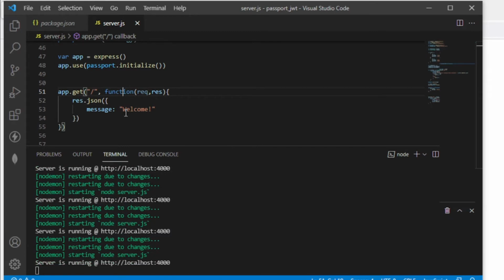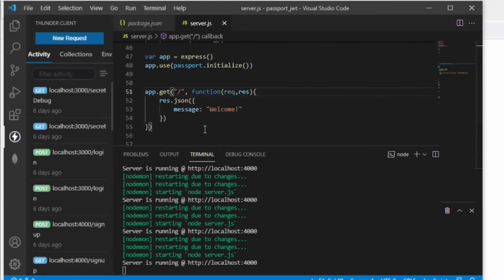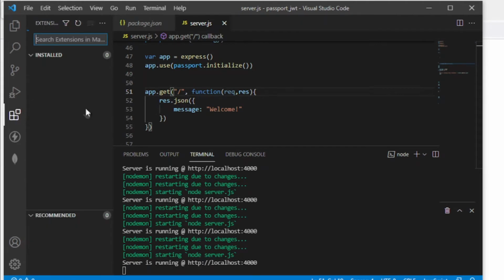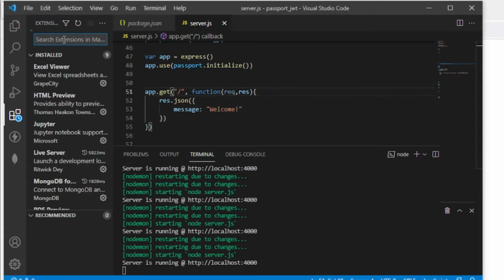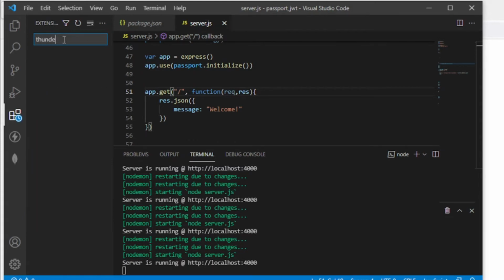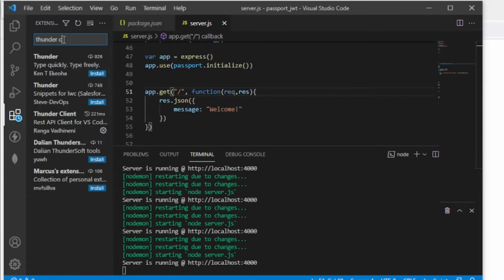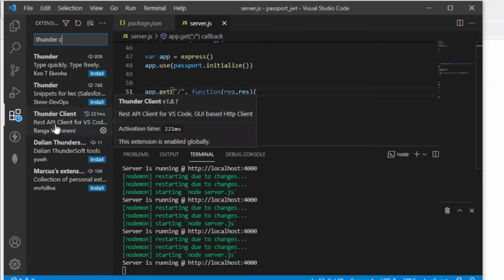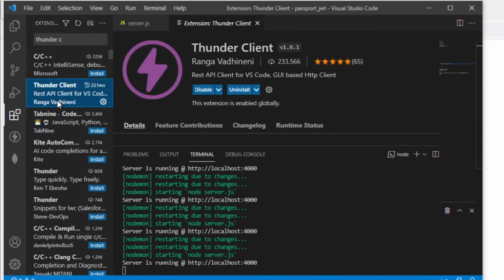Now, at this point here, since we don't have a front end to receive this request, I will be using Thunder Client. So for you guys, if you don't know what Thunder Client is, if this is your first time, to get this extension, just type Thunder Client. Take note of this extension.